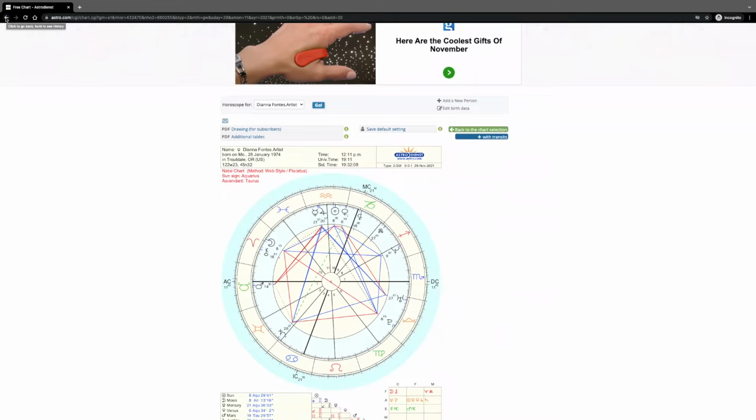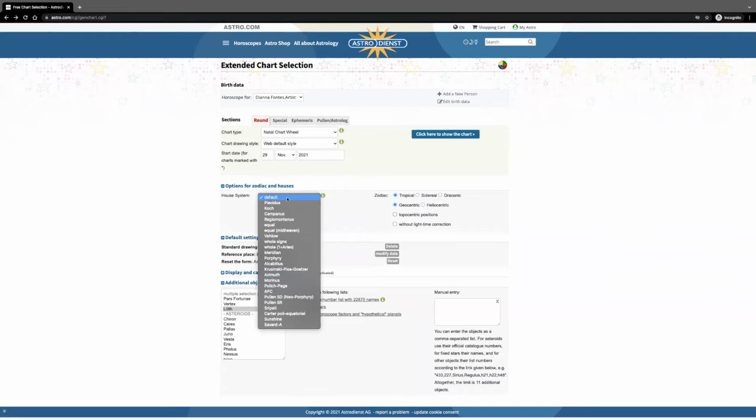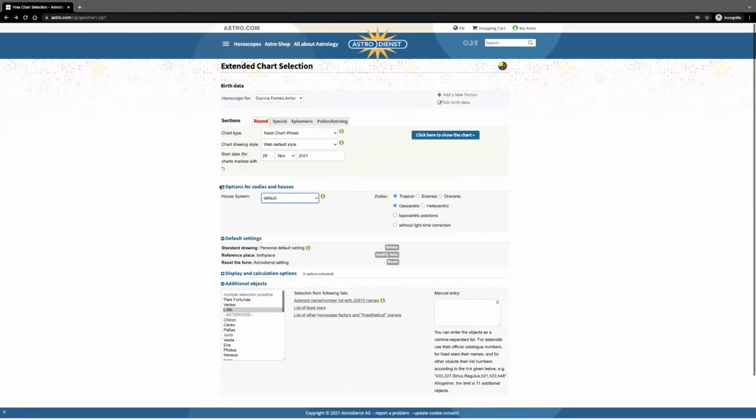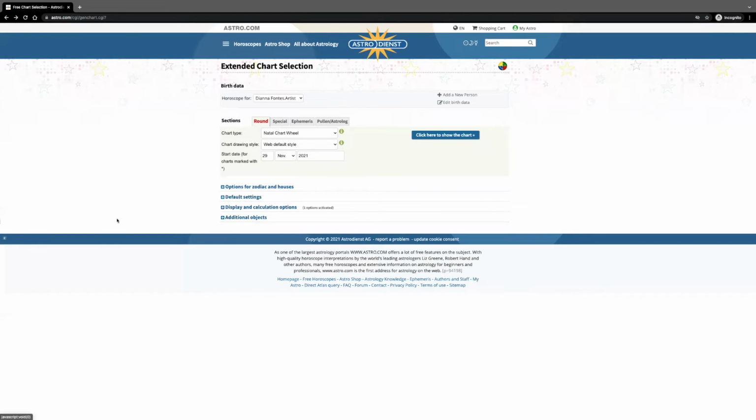But this is the traditional standard default chart that people are looking at. Bless them. This is not what I use. I use whole sign houses, which is connected to traditional astrology or Hellenistic astrology. It is the most ancient form, but it's a lot easier in my opinion because it's more simplified information. Oh, sorry, I should make this look how it normally looks here. So this is what you'll see when you come in here.